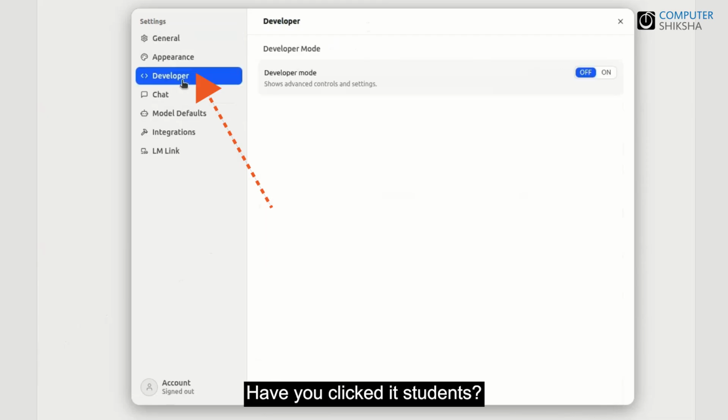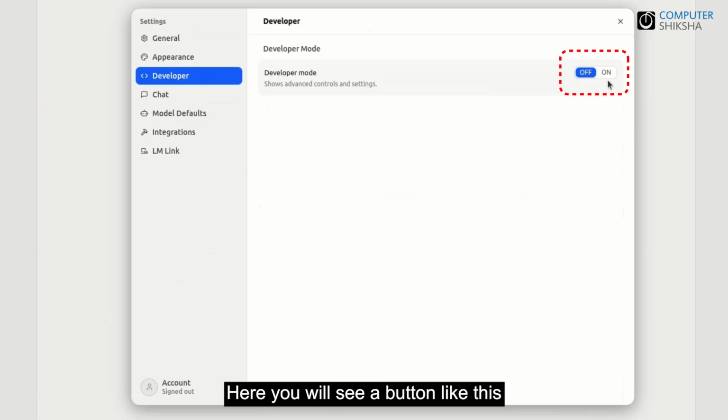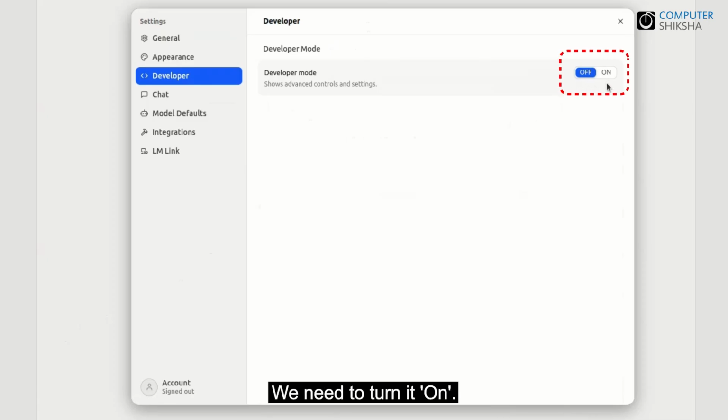Have you clicked it, students? Very good. Now we will go to the right side, next to the developer mode. Here you will see a button like this, which will show off right now. We need to turn it on.